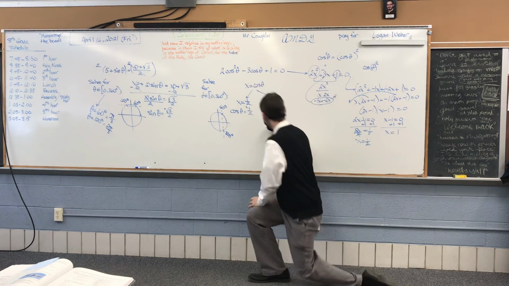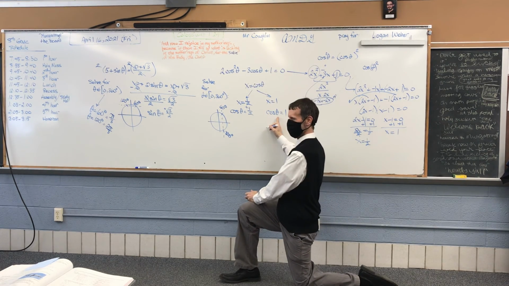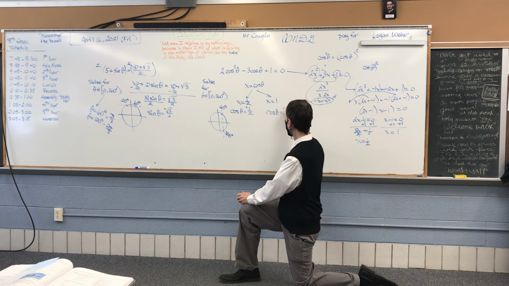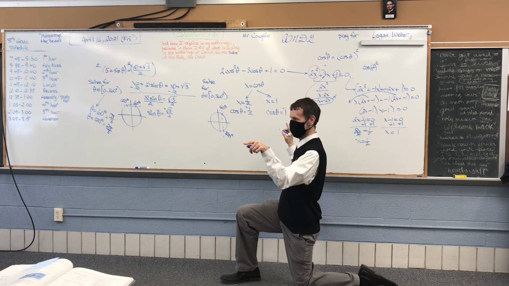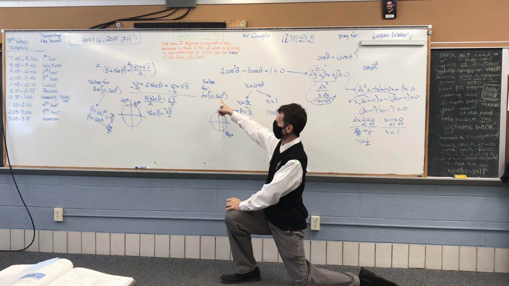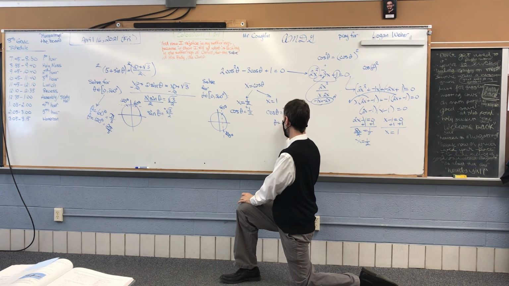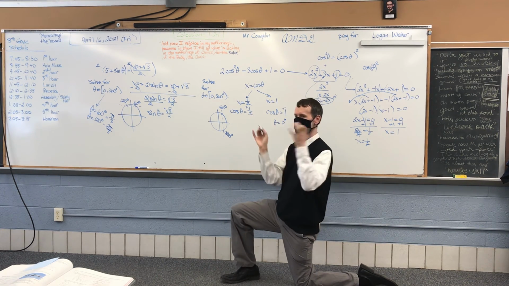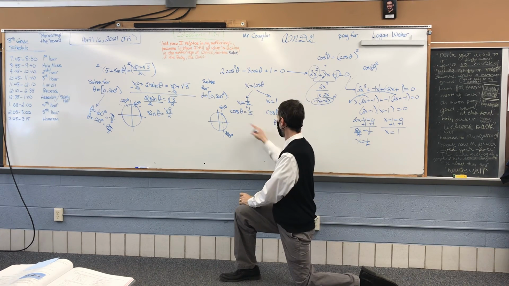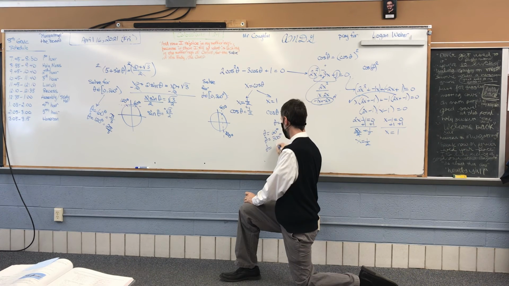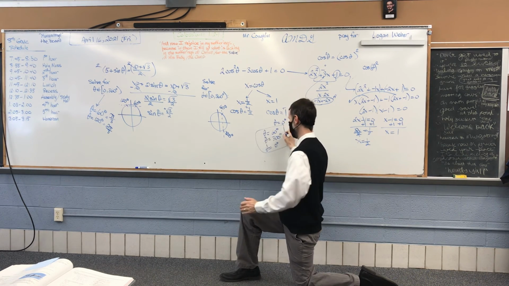We've got to do this one as well. Is cosine of theta ever equal to 1? What is cosine? Is it left, right, up, down, or slope? Left, right. Is it ever? Yeah, at 0 and 360. Which one are they allowing us to use? 0. Theta equals 0 degrees. So how many solutions do you have? 3. Name them. Theta equals 60 degrees, theta equals 300 degrees, and theta equals 0 degrees. Correct. And that is your final answer.